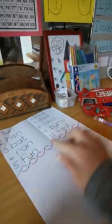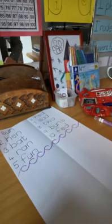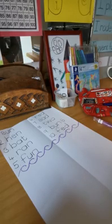Then the girls can choose a color and one of their patterns, and they can end off the phonics section of the quiz with a pattern, and then we move on to dictation. We need to remind the girls that with dictation, we're expecting a capital letter at the beginning of the sentence, spaces between the words, and a full stop at the end of the sentence.